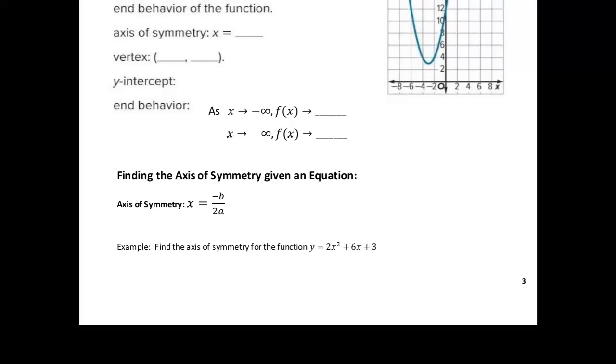Now, we had this little formula on page 1 of our notes. I want you to circle it, put an oval around it, box it up, something. This is the formula for the axis of symmetry, okay? And they give us an equation. Do you remember what form this is? Is it general standard form? Is it factored form? Or is it vertex form? Yeah, you just learned it. This is general standard form, which gives you the A, B, and C's.